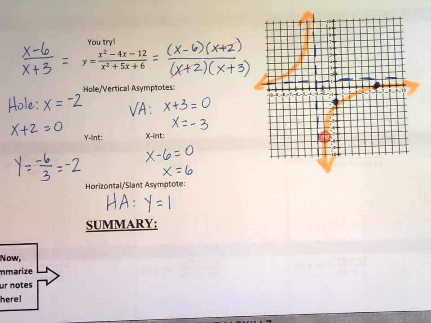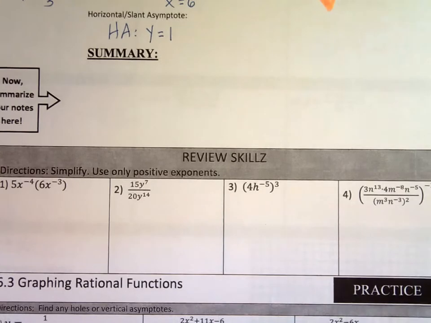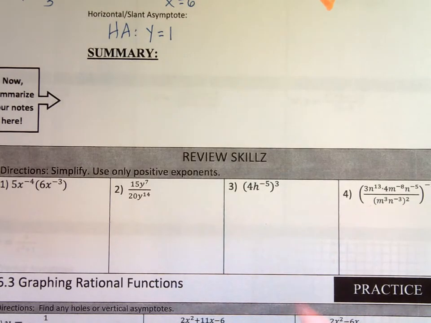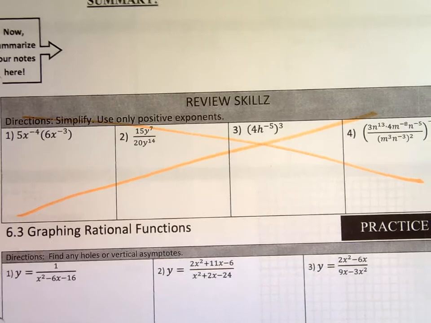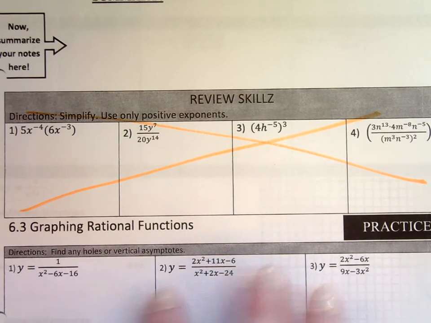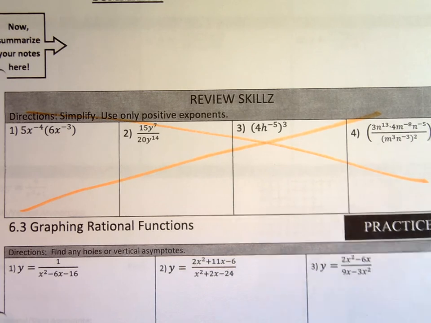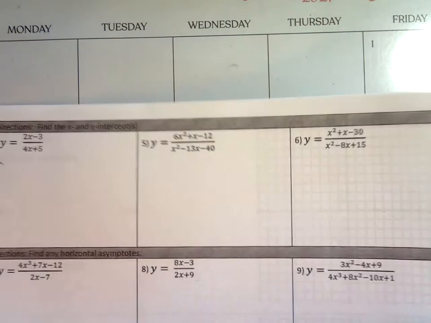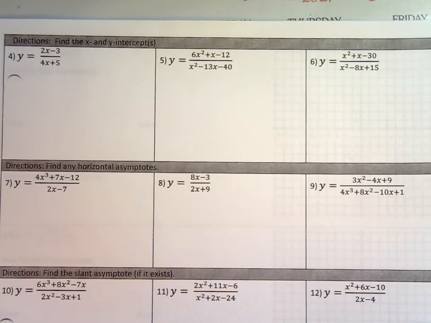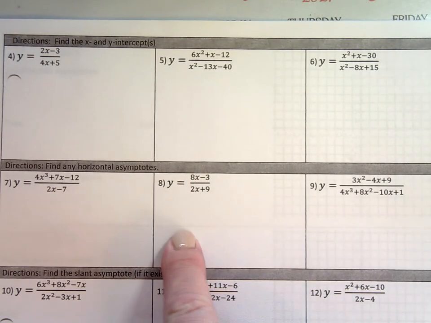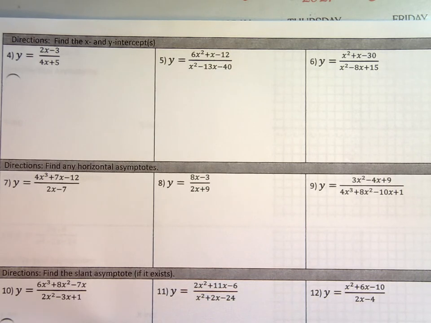Well, there's all the examples. Remember that you are not doing the skills review, so I'm going to put a big old X through that. We don't do that. But you are doing the practice problems, and I'm going to do one more problem with you that incorporates all this stuff. Find the holes and the vertical asymptotes. I think you know how to do that. Find the x and y intercepts. That's the next set. You can do that. Find the horizontal asymptotes. I know you know how to do that. Find the slant asymptotes. You know how to do that. That's synthetic or long division, if it even has one.